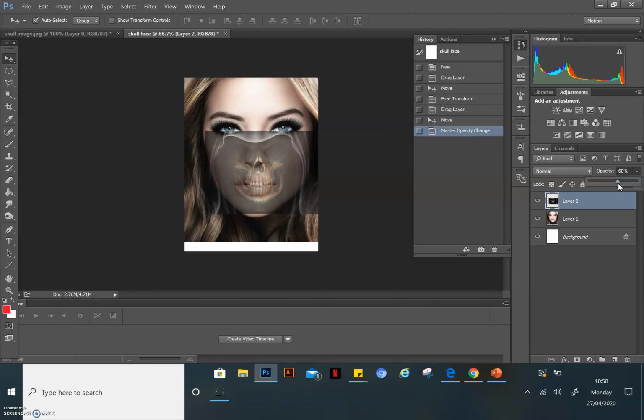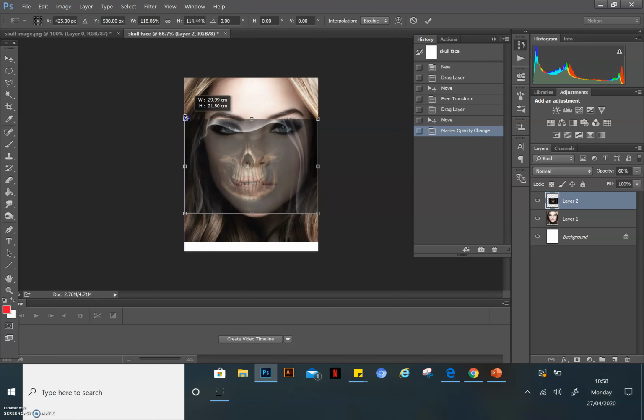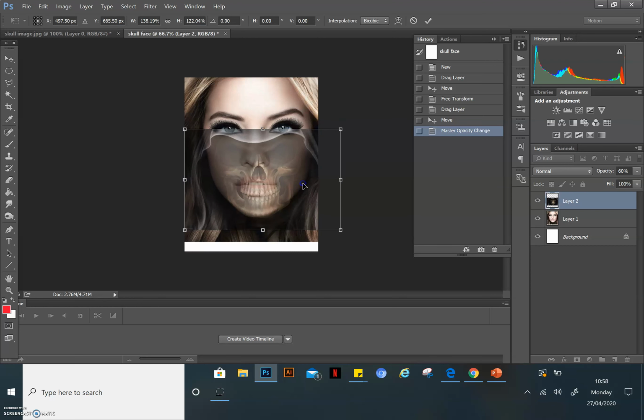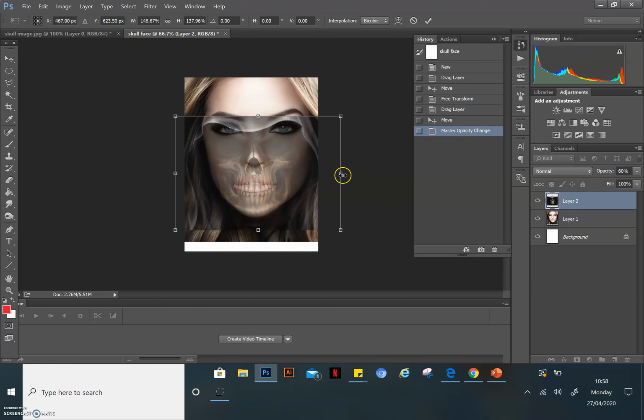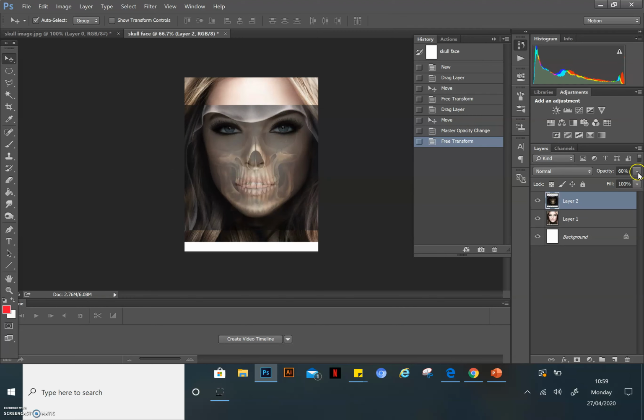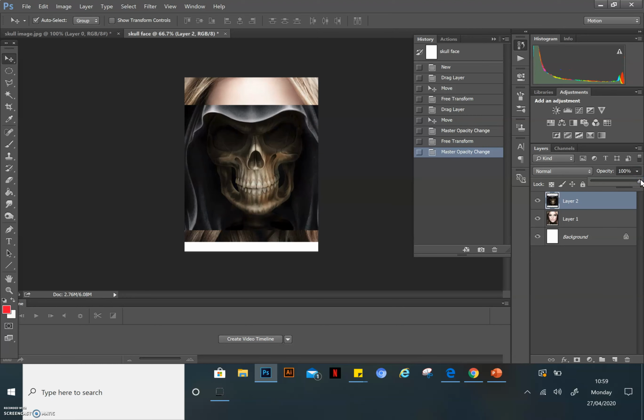And then once I've done that, I'm going to go to Control and T again so that I can rescale. This time I'm not going to keep my finger down on Shift because I do want it to distort a little bit to fit in with her face, but I don't want it to look really unrealistic. So I need to be really careful about how I'm pulling it out. The bits that I want are her chin, nose and mouth to be aligned, along with some cheekbones, because they're the bits that I'm going to be using. So once you're happy with that alignment, you can click on OK, and then move the opacity all the way back up to 100.